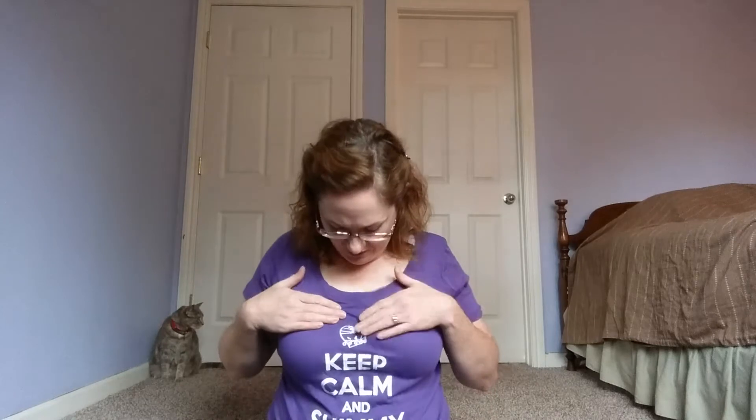I decided to just keep going with Belly Crate because it has been so much fun. I was part of their Kickstarter program so I got in right from the very beginning and decided to re-enroll to keep getting good stuff — like my shirt, 'Keep Calm and Shimmy On.' I've actually wanted to get a shirt with that saying on it and I love the little Belly Crate logo, so that's pretty fun.